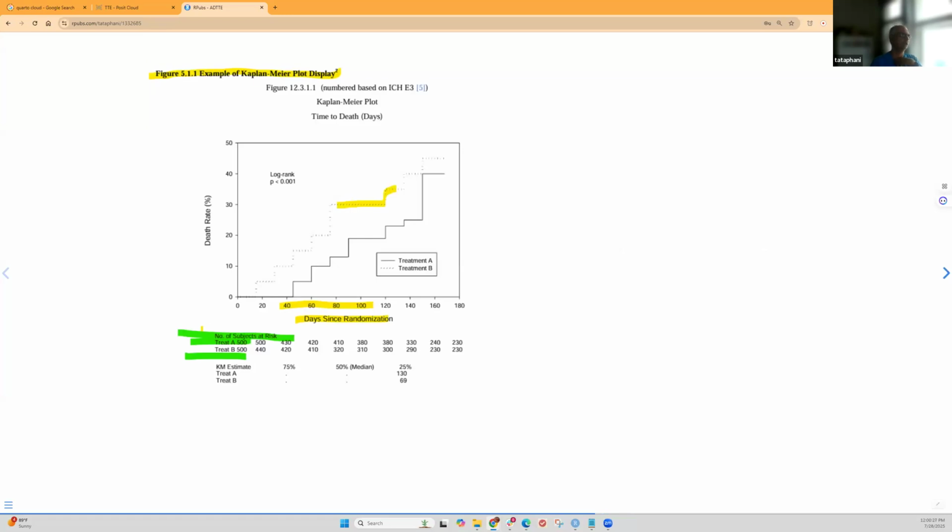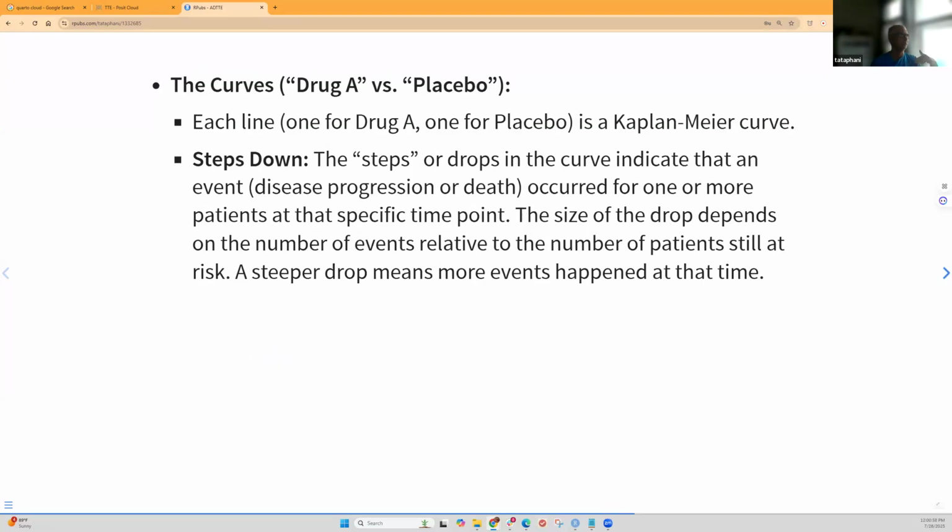Another interesting thing: underneath is the number of months or events, the days since randomization. The longer the curve is flat, the longer nothing has happened. The subject did not have progression, he has just stayed stable. He took a drug here or here. If it is flat for a certain amount of time, he was kind of stable. That is how you read that.